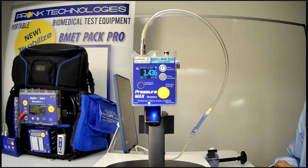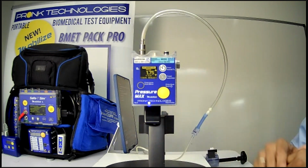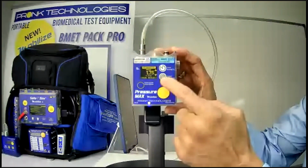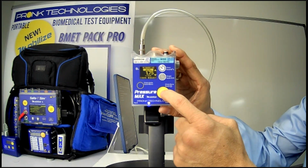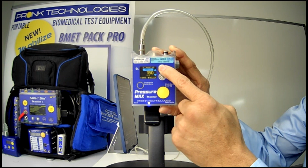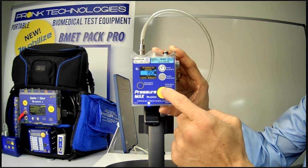And you can program these on the unit, which is really nice. So if I press and hold this button here, I can now go into my target menu and create and edit target pressures. So you can see here at the very top, I'm editing target number 2, and I can edit those values. I can just scroll down using the up and down arrow keys that correspond to the soft keys, which would be these keys here. I could change my unit of measure by highlighting it, and then up, down to change the unit of measure. So I could pick a different unit of measure if I wanted to. And then I could also confirm and program the actual target pressure.